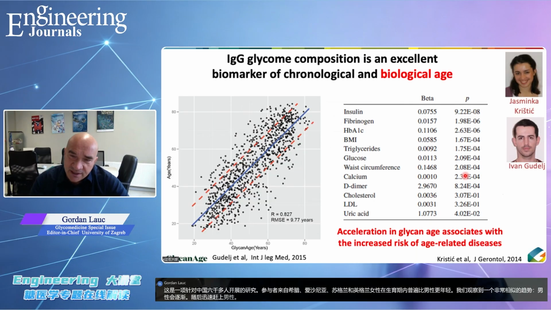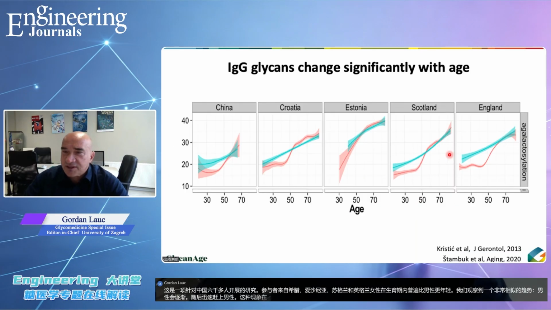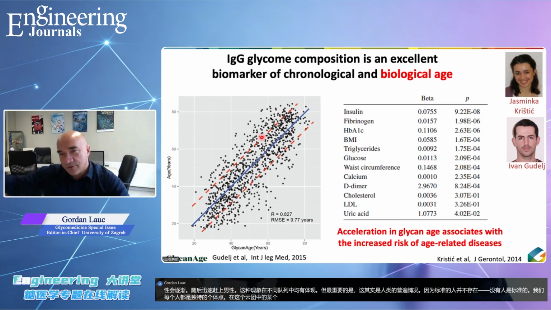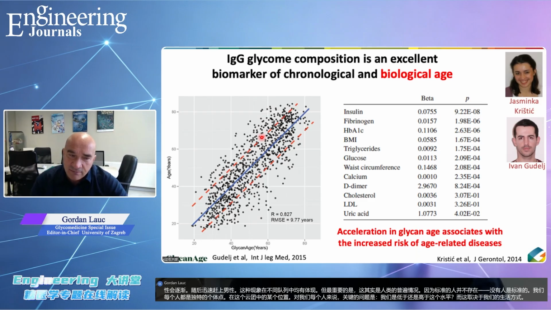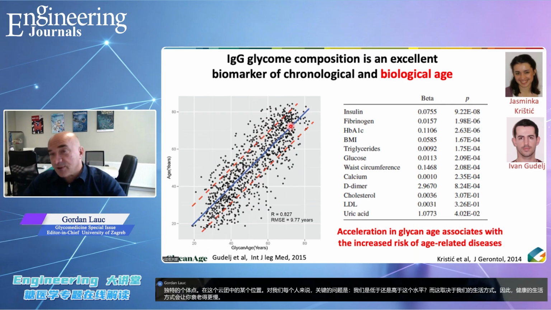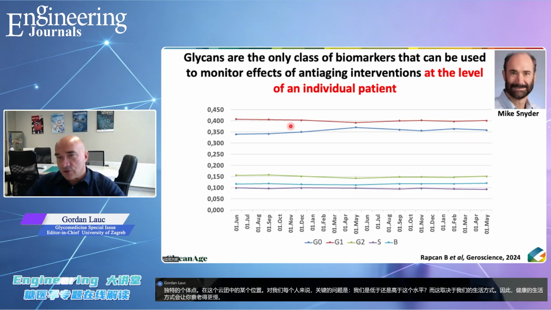But the most important thing is, this is a standard human. So standard human does not exist. Nobody is standard. We are all individual dots somewhere in this cloud. An important thing for each of us is, are we below or above this kind of average rate of aging? And this depends on our lifestyle. So healthy lifestyle makes you age slower, and unhealthy makes you age faster. But to be able to see it, you have to monitor an individual. And this is what technology we have today enables.